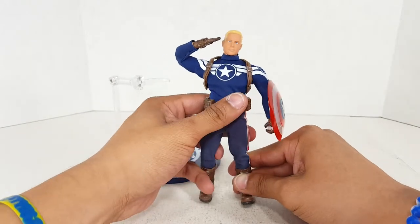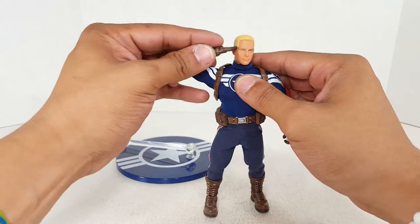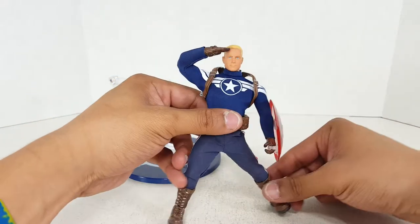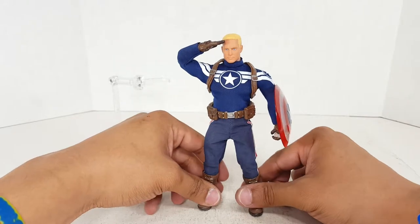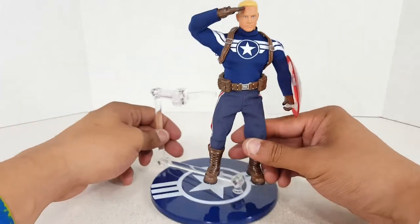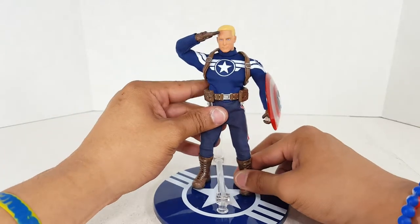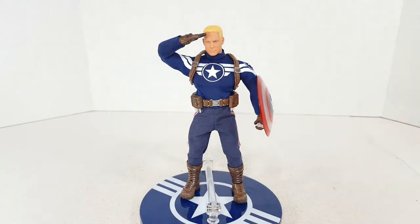There's not much I would say that he needs, though I think he's a little light on accessories. They tried to go heavy on hands, but I don't think that's where Cap gets his personality from. I feel like he could have used different items — maybe an American flag or something. But the figure overall is great. At fifty dollars on Amazon you really cannot beat that price. I pose my Commander Rogers in a very patriotic saluting pose, and that's just how I feel comfortable with him.